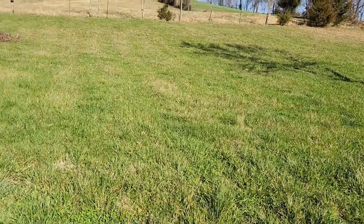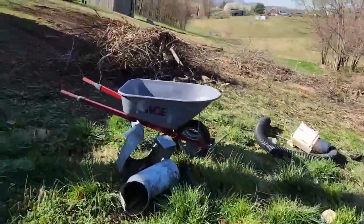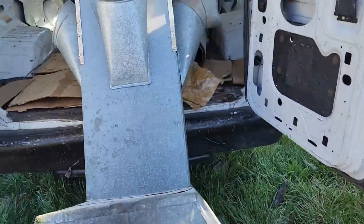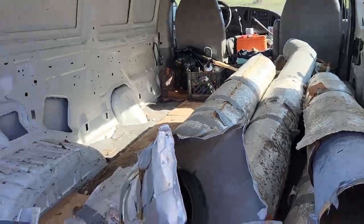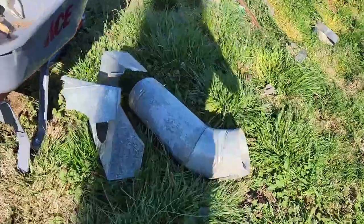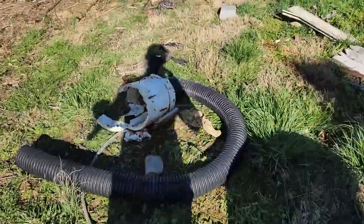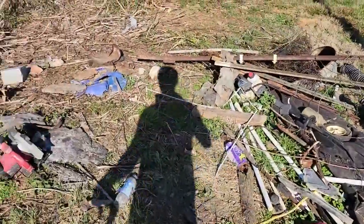At the customer's house, we're gonna finish up the job. We did actually get some more work out of it, and I'll show you that in a minute, but let me show you what we have for today. All right, so today we're working on this big pile of trash we have here. I got most of it already done. As you can see, we got all this scrap metal to take care of. All right, we got all this loose metal here. We got some more trash. We got this pile. We got all this junk to take care of.